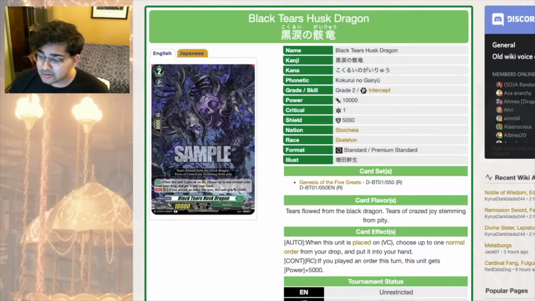And if you played an order this turn, it gets 5k. So this is going to be your 15k rear. That plus 5k is very nice. It's going to be really, really essential to you actually hitting these threatening numbers, which is pretty important.